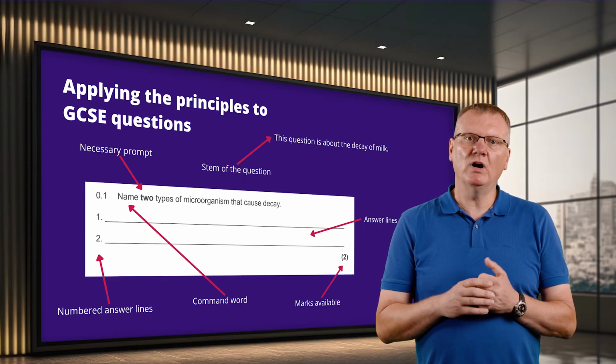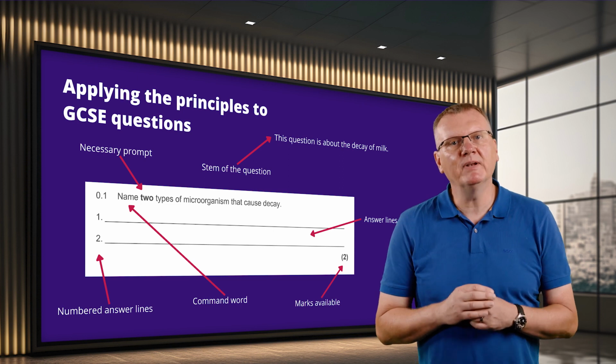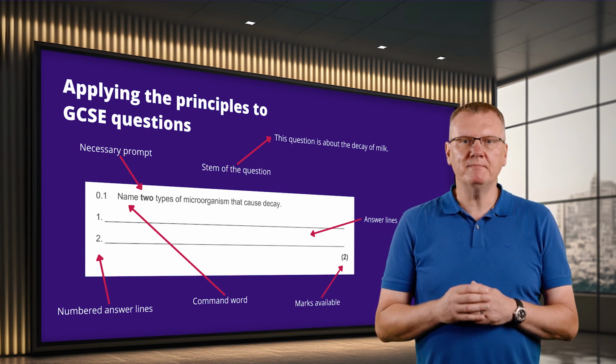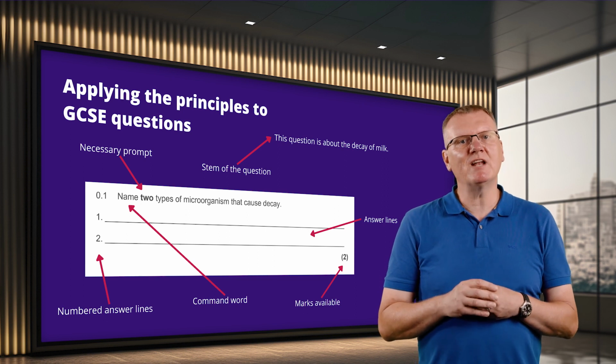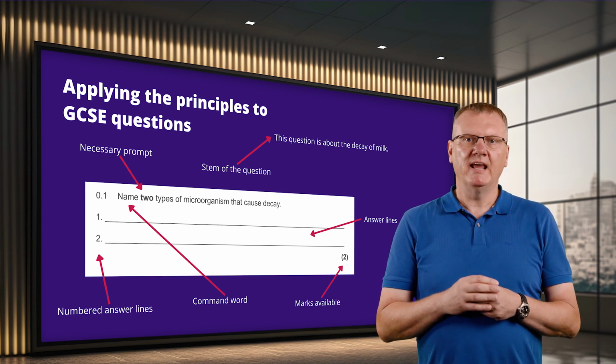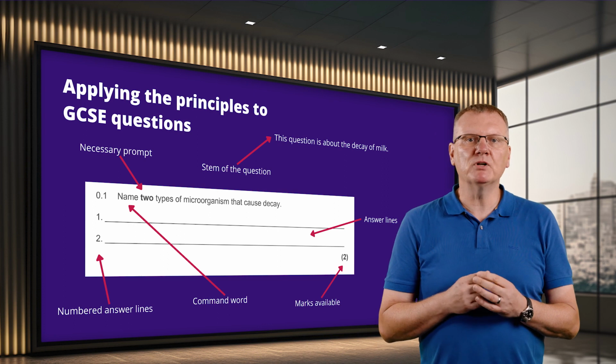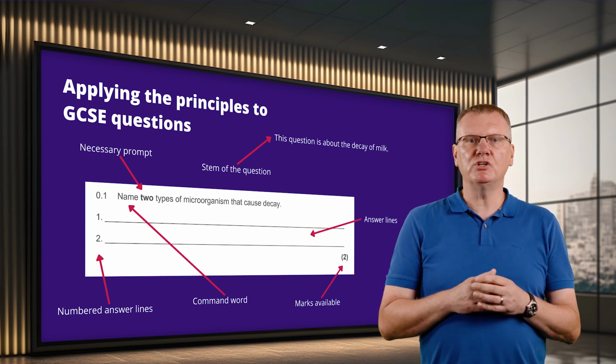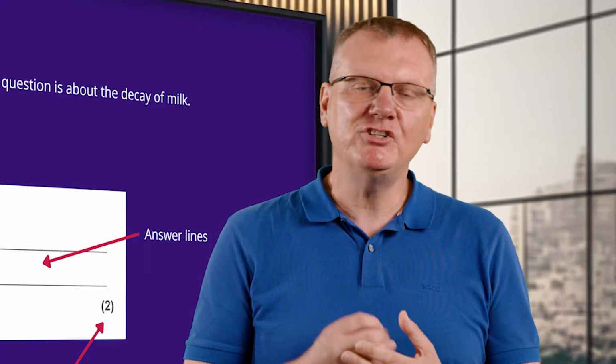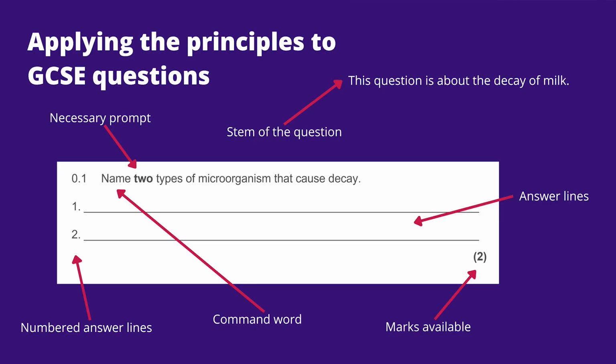We have a set of command words that we use consistently, and this is published on the website along with what we mean by them, so teachers and students can understand what is needed to answer each one. If there are any necessary prompts, such as the numbers of responses we require, we always put a prompt in bold, so it is clear to the student what we want them to do, again ensuring accessibility. It also helps with fit for purpose, as it is then clear that, for example, we want 2 things. We always give the number of marks available for the question, again giving students a prompt as to the amount they should be writing in their answer.